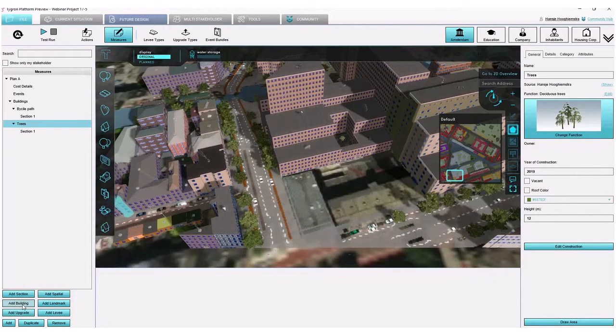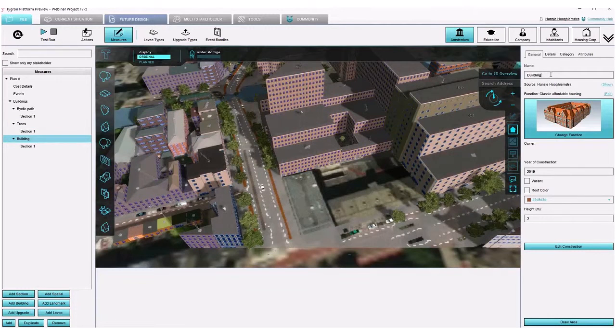So add a building. And I saw there is a lot of educational buildings over there. So I just want to create some coffee bars maybe, or lunchroom, things like that. So I call it lunchrooms.